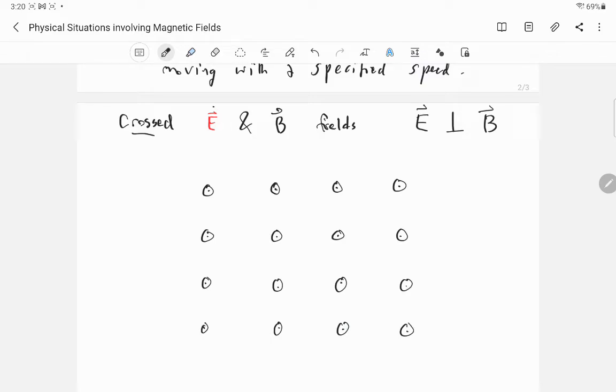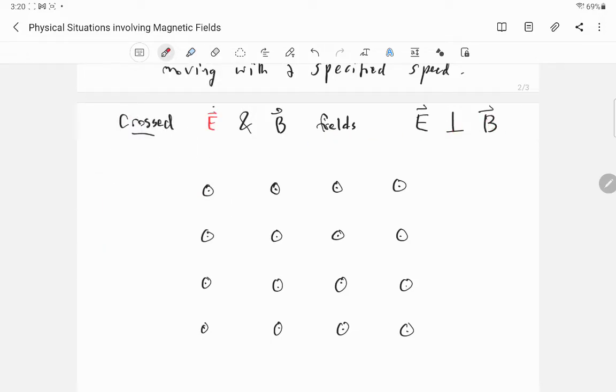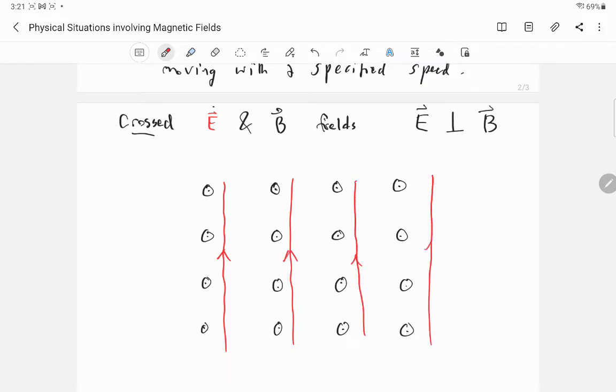And the electric field, I'm going to draw it in red, is perpendicular to the magnetic field, but I'm going to draw it this way. I'm going to say that the electric field is uniform and points upwards. Remember that electric and magnetic fields are very different kinds of fields, but they both can put force on charged particles, right? Especially for the magnetic field, if the charged particle is moving. So the electric field is in red, and the magnetic field is in black.